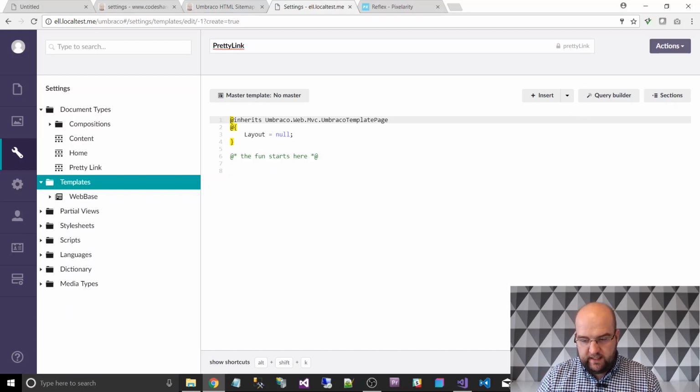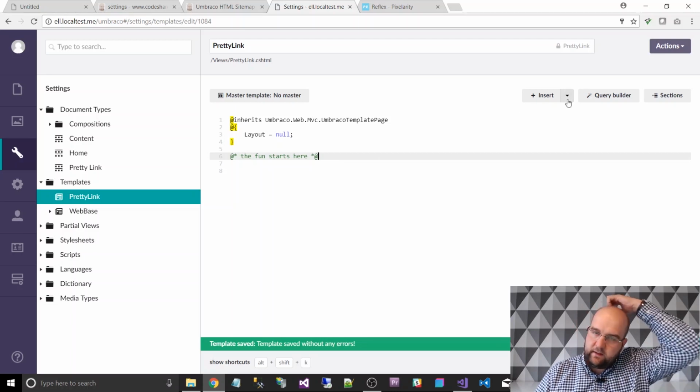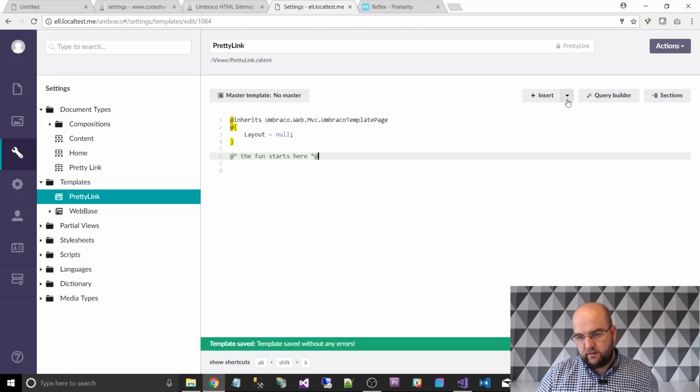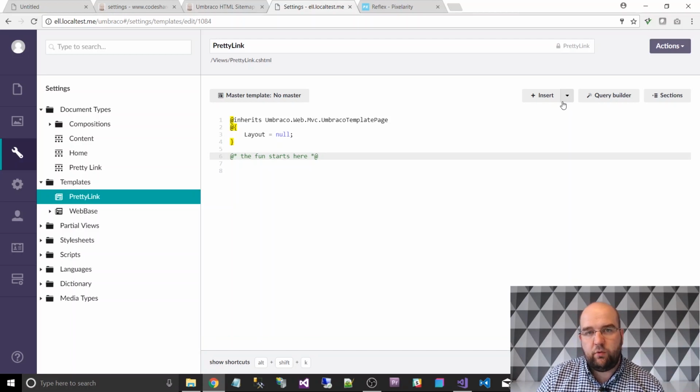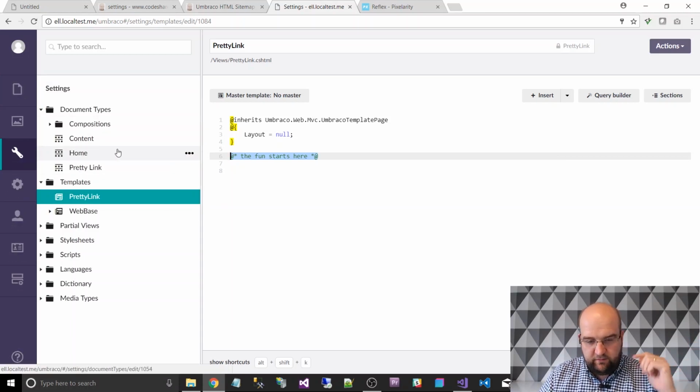I'm going to save, and I might try and get it to get the value of the pretty link using this insert. It may not work, so we might have to hard code it ourselves, but let's give it a whirl. So what we want to do is we want to get the URL from the property. So we're using a related links property for that URL.